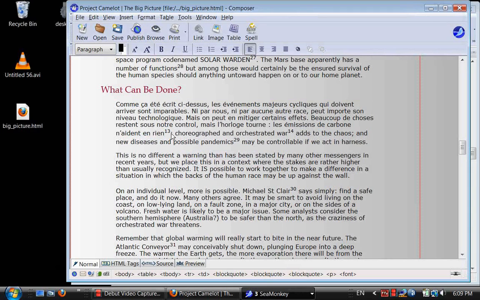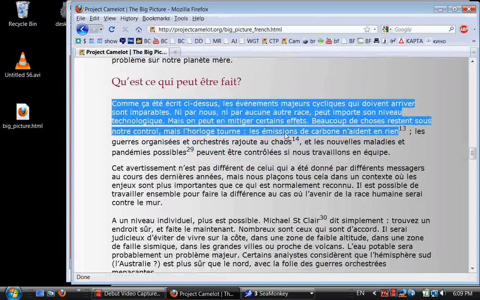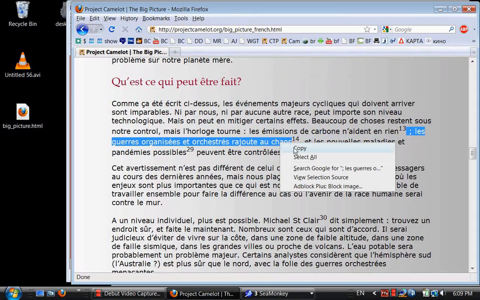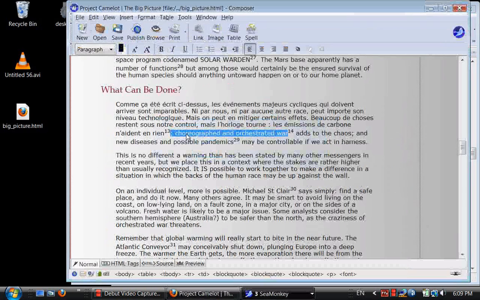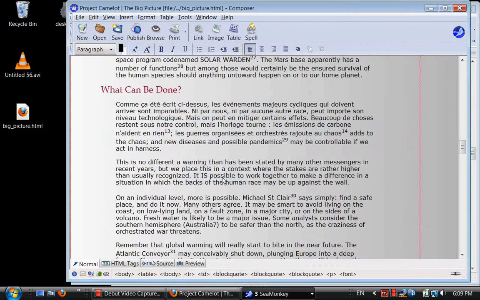Now carefully I'll go to the other side of the superscript, and this time paste without formatting. I remembered this time.